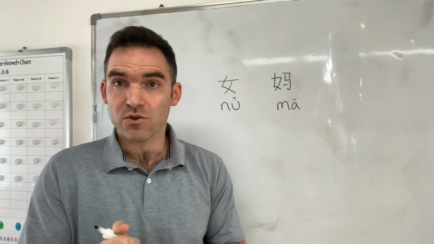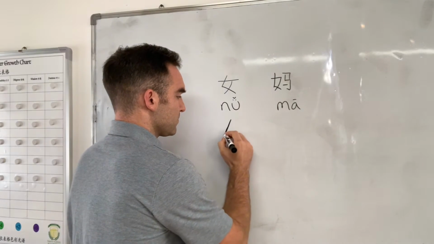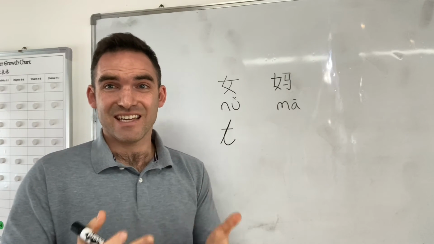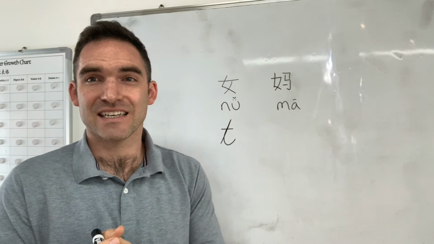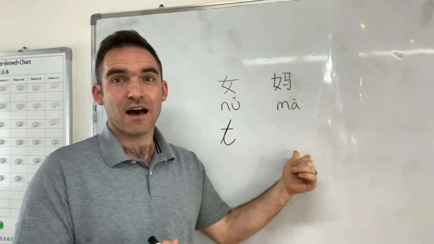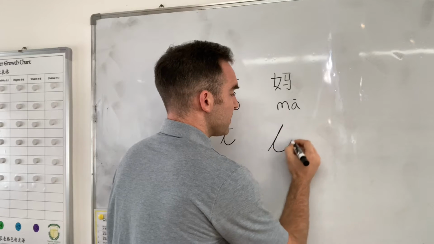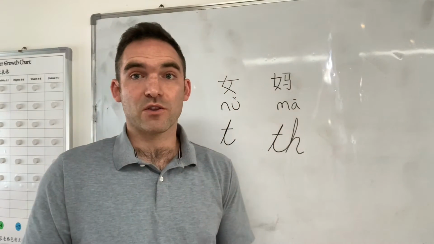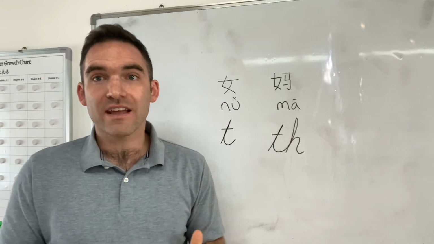Okay, in a similar way, we can have a letter. So here's the letter T. This letter is T, and the grapheme is T, right? But we can find that grapheme within a bigger context, okay? So over here, I'm going to demonstrate that with this. And it's easy, again, for native English speakers, or if you've been learning the English language, to think of this as TH. But we don't want to think about it that way.